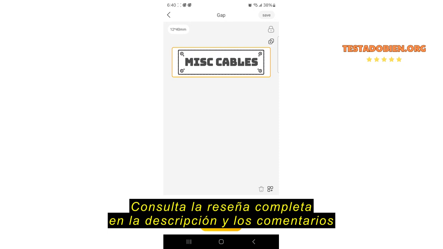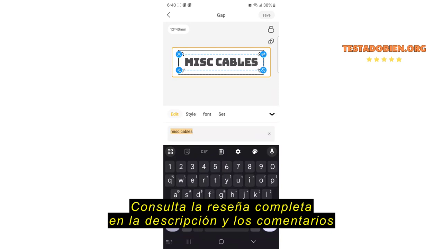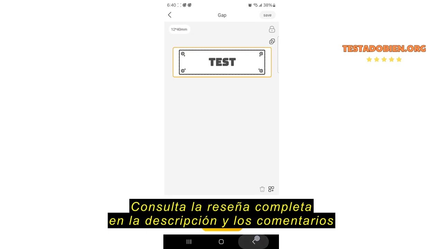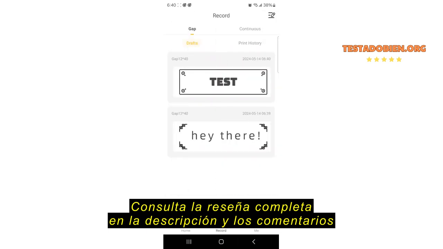And I realized that if I just change this miscellaneous labels to, say, test, and then I hit the save button, right? It's going to save over that miscellaneous labels label, and I guess I have to remake the whole label, which I would rather just be able to create my own basic template and then go with that, right?